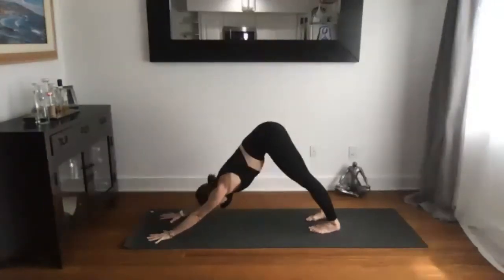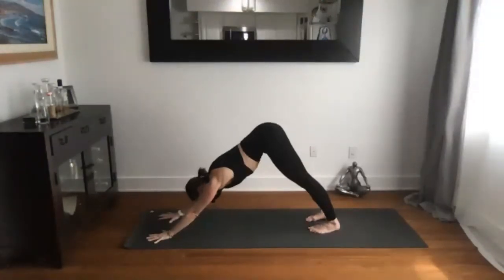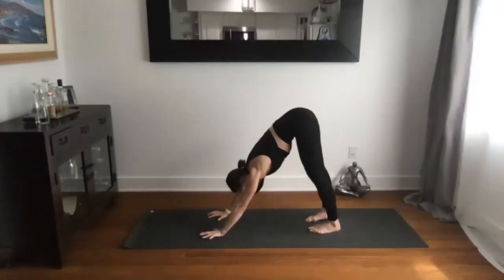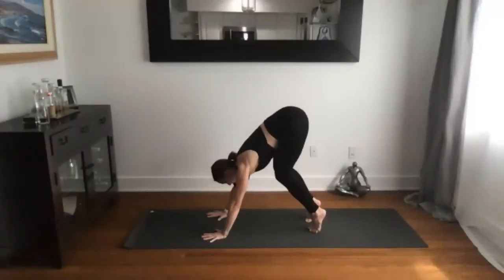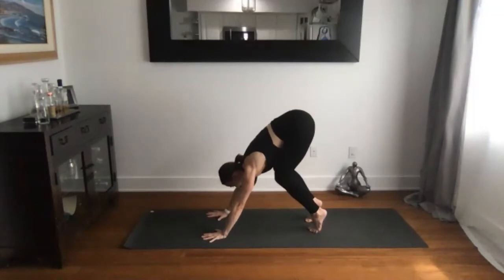Take a few breaths to smooth out your breath. Walk your hands halfway back to your feet. Bend your knees. Stretch your butt back. Put your ribs right onto your thighs. Keep your gaze at your thumbs.